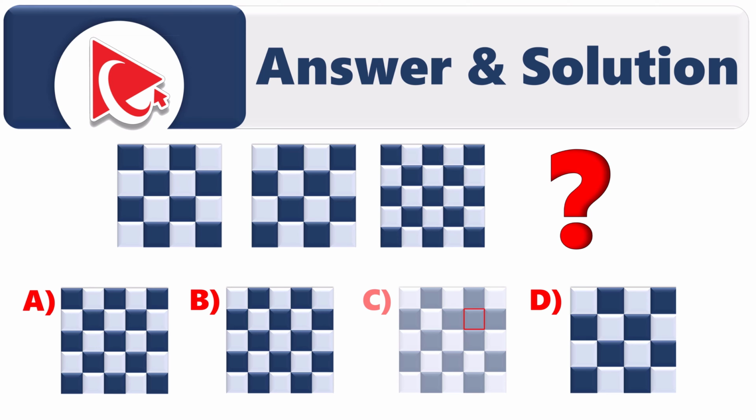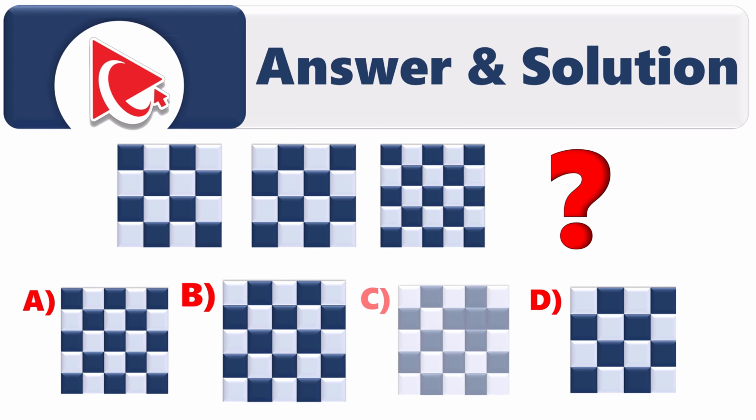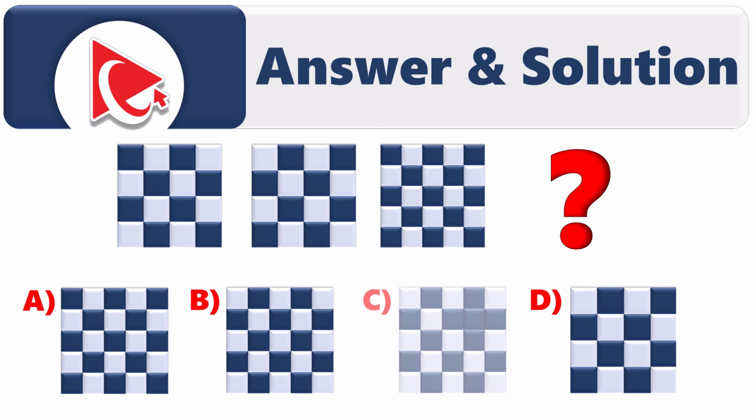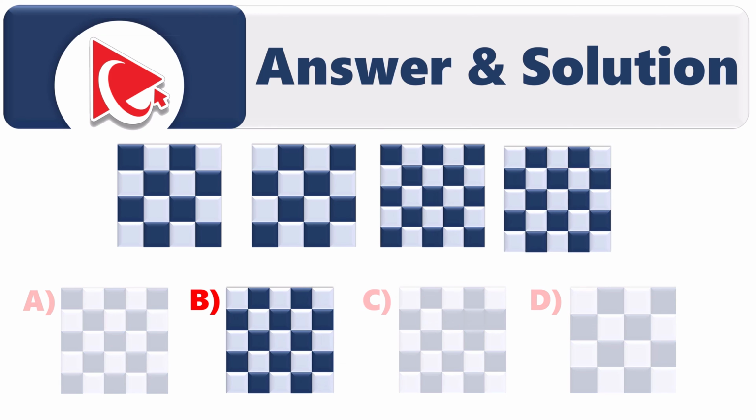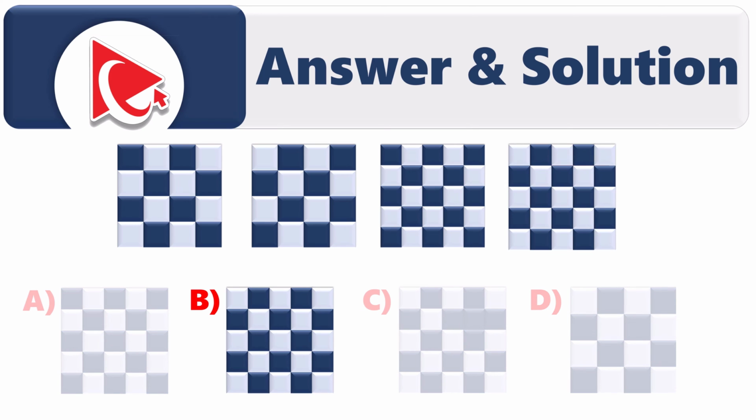And this leads us to step 4, where we need to verify our answer. Once we've determined what we believe is the final shape, let's double check it by comparing to the provided choices and ensure that it matches the pattern and colors to complete the shape. As you might have guessed, the correct answer here is choice B, because it matches all the criteria and continues the sequence.